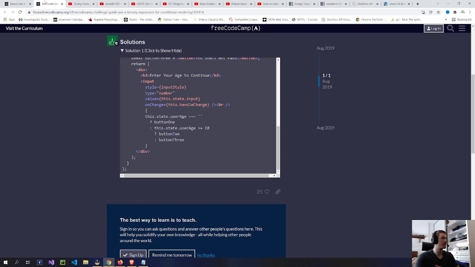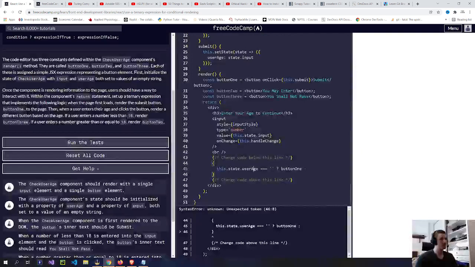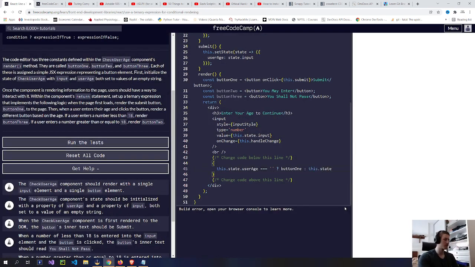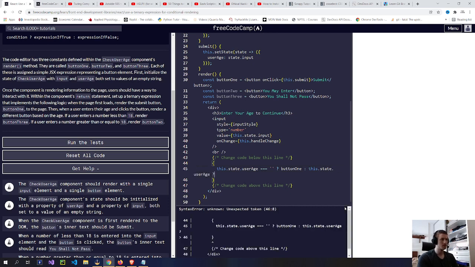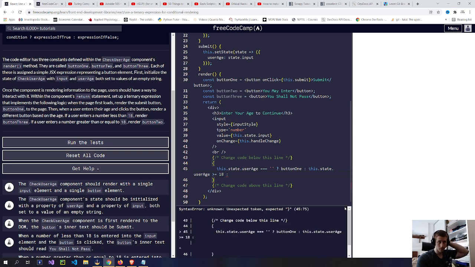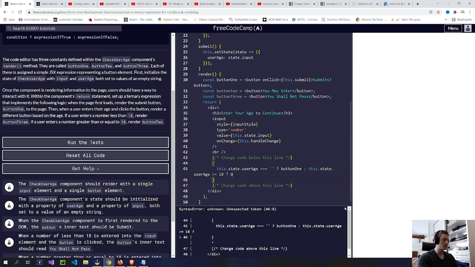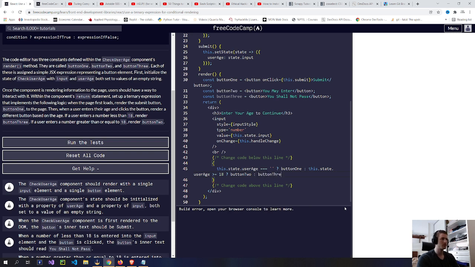No, it actually does. Go to button true. Now it's button 3.